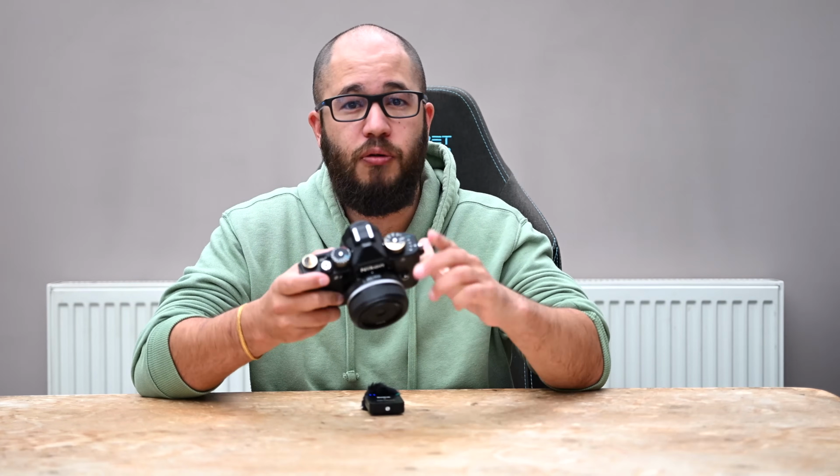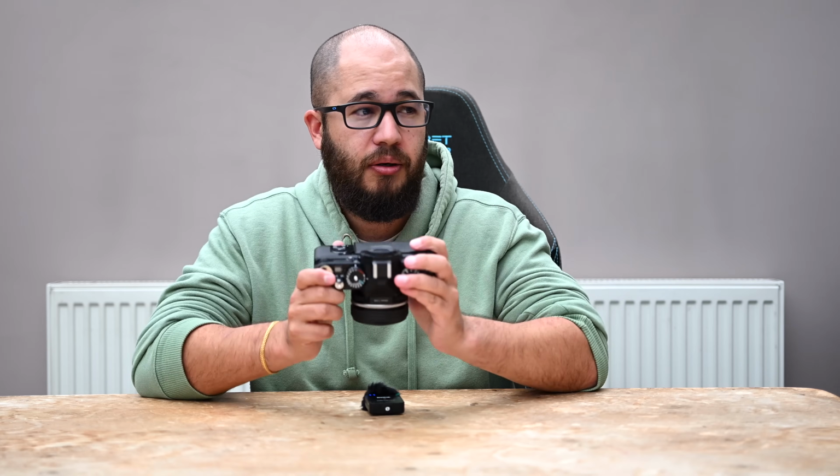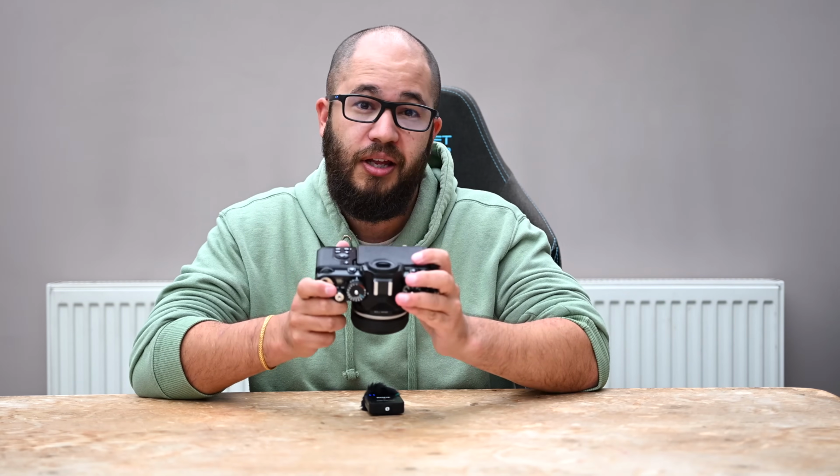So that does mean that the in-body stabilization system does move around when the camera is off, when the camera's not powered. You can hear it moving as you move the camera around, as you shake the camera, you can hear that image stabilization system moving, and you can feel it moving in the camera as well. That's something that never would have happened on a Z6 or a Z7. It just would have been fixed in place.